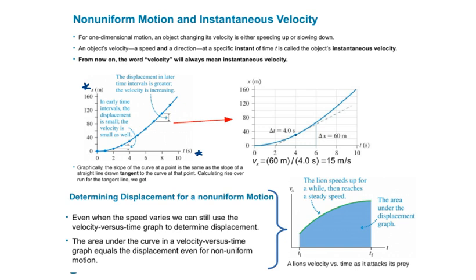We'll investigate that. And first, if we investigate x versus t, the position versus time graph, it won't be a straight line, it will be a curve, as you see in this picture. We can find the velocity at any moment in time, and it will be changing. And how we find it is at any point we draw a tangent line to that point. So if I want to find the velocity at this point, I draw a tangent line there. Let's say I want to find the velocity here, I draw my tangent line there, and so on.